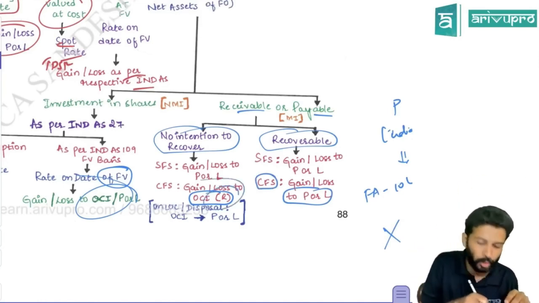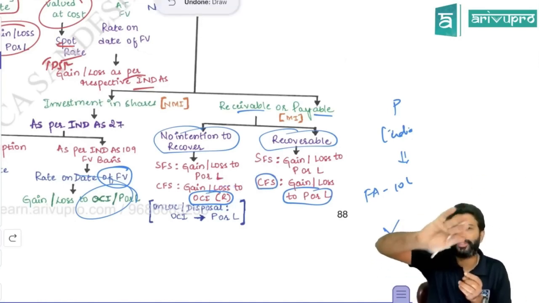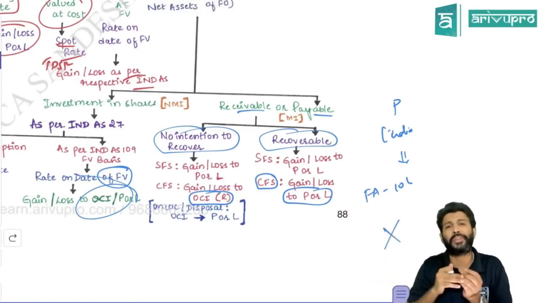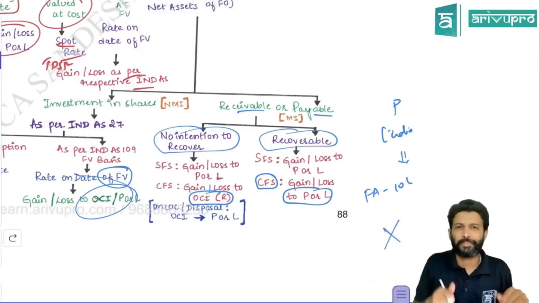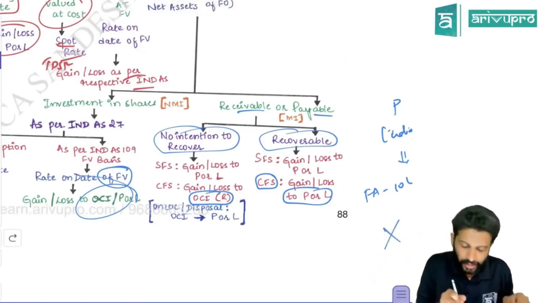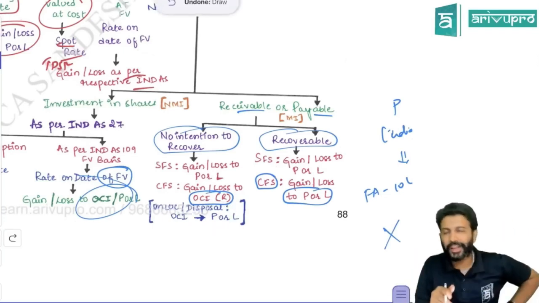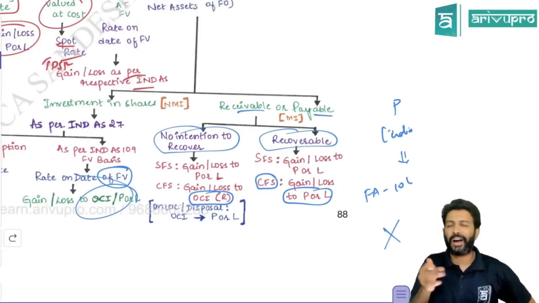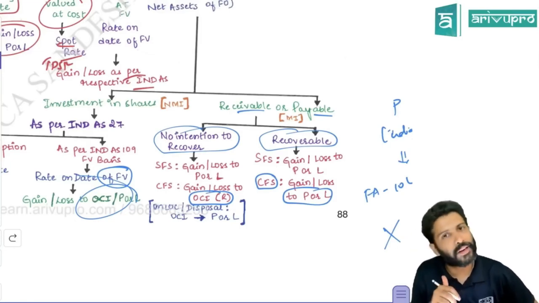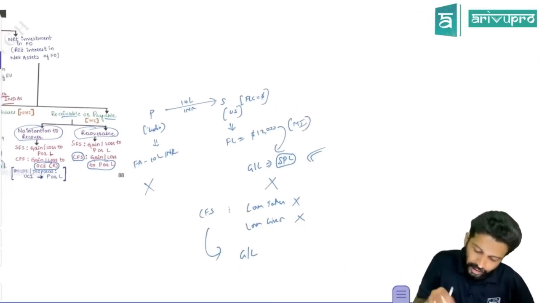And there's a reclassifiable OCI, meaning at some point of time from OCI, it will be transferred to P&L. At what point of time? When you lose control over the subsidiary. If the parent loses control over the subsidiary, then the loss of control accounting we have already seen. So then this particular OCI will be transferred from OCI to the P&L account. It will be transferred. Fair enough, people? That is one.